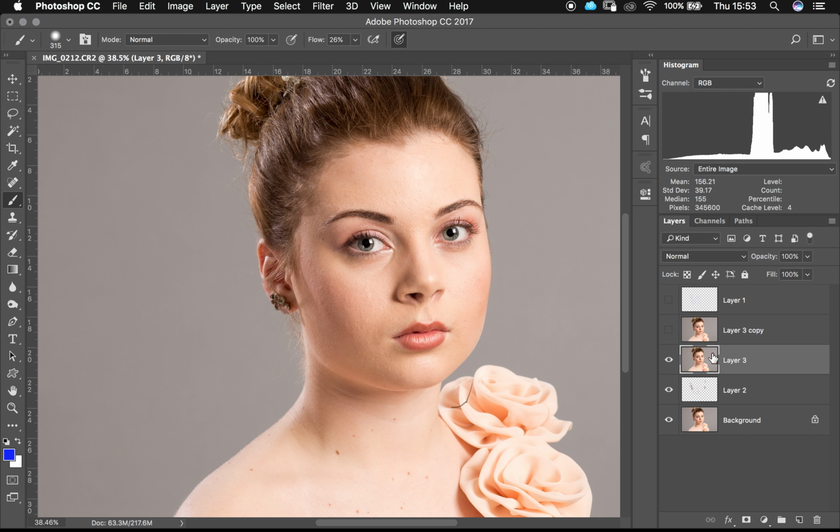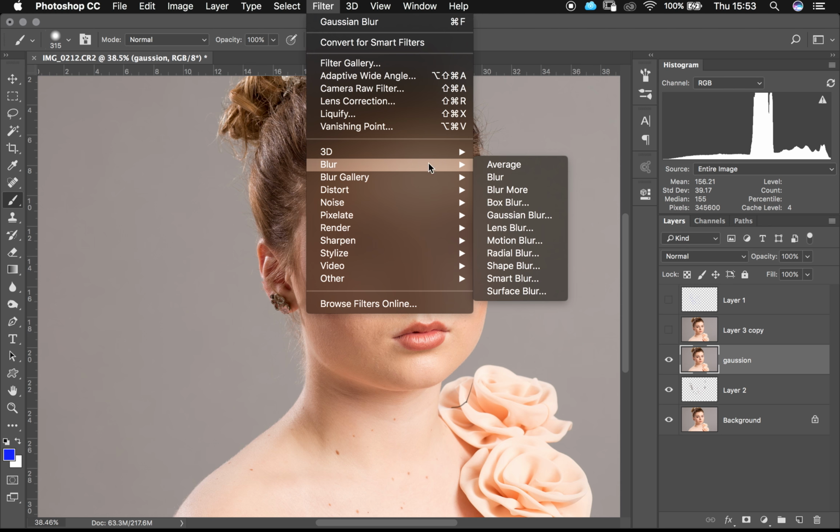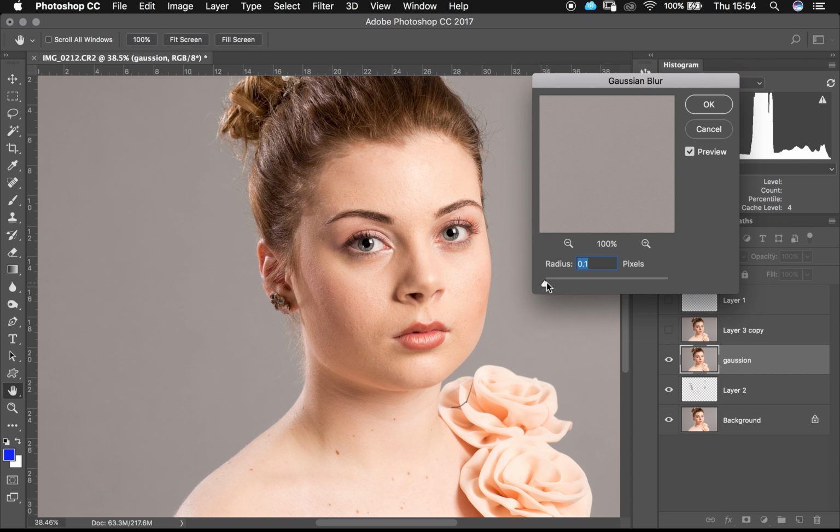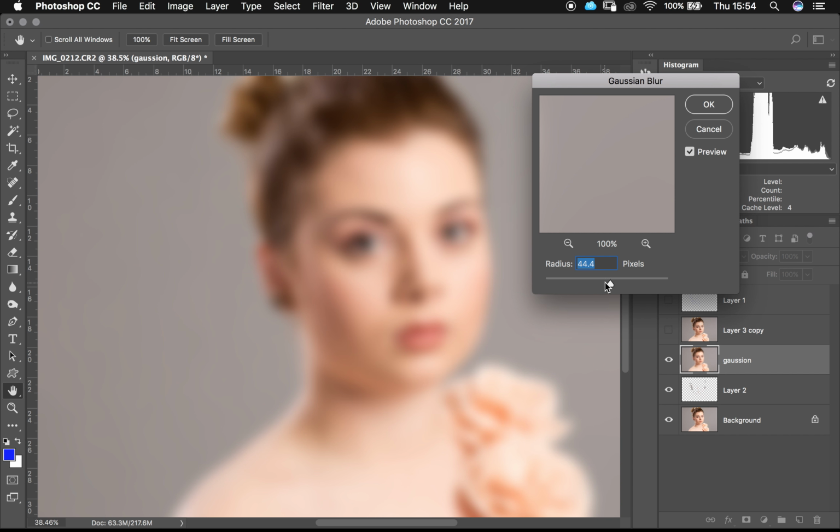First, we're going to rename this layer 3 and call it Gaussian blur. So just like that, call it Gaussian. And if you guessed right, we're going to go up to Filter, down to Blur, and then give it a Gaussian blur. What we want for this is to blur it enough that everything's blurred and sort of melds into each other, but we also want to be able to make out the features themselves.